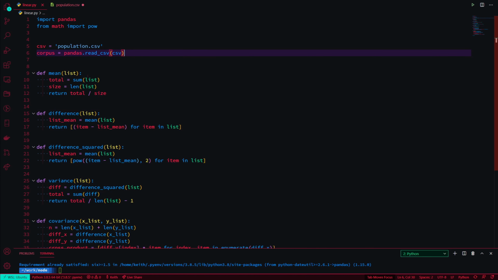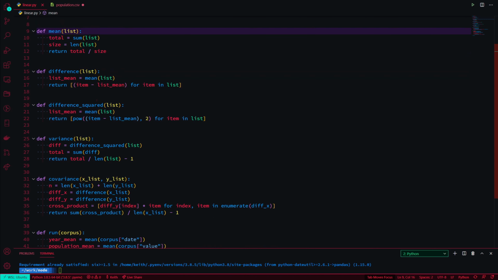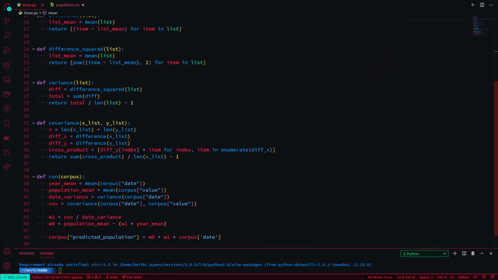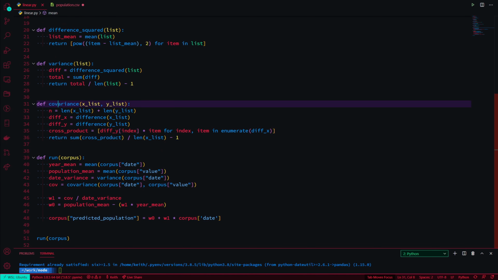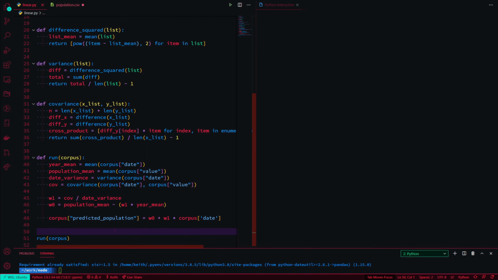So let's go ahead and look at this. So our mean looks good. Our difference looks good. Our variance looks good. Our covariance. So we have our formula. Let's see if she runs.